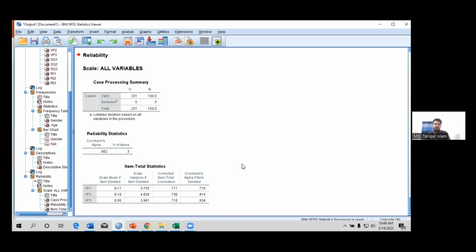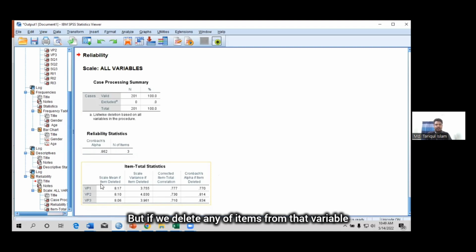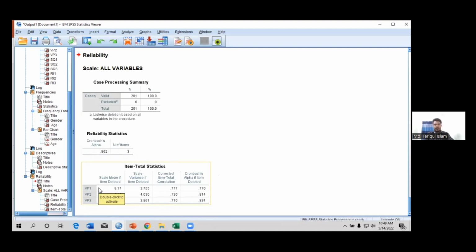So our original Cronbach's alpha value is 0.862, the current one, but if we delete any of the items from that variable, the alpha value will be decreased. So all those items are very important.